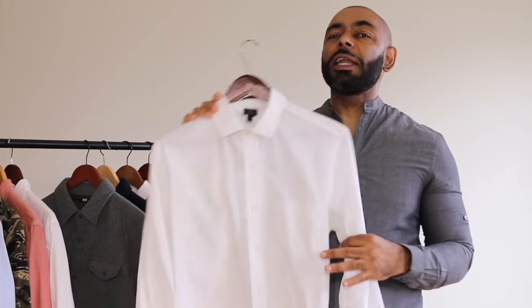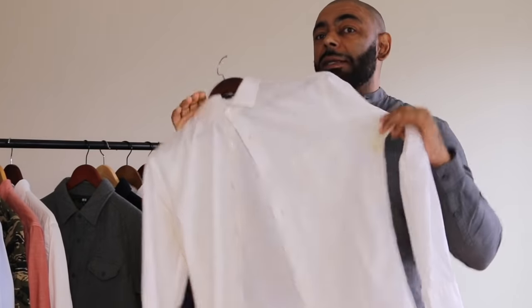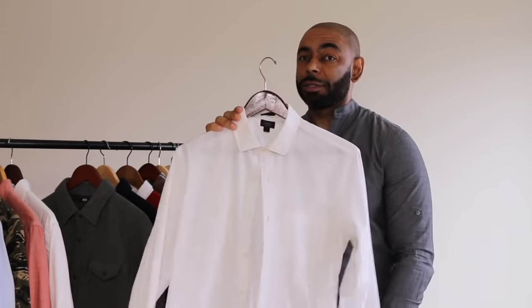Let me know in the comments what your go-to fall shirts are. So far we've only been talking about casual shirts, but you should also grab another white dress shirt. During warm weather you've been sweating it out — it's time to re-up and refresh. It's the ultimate blank canvas, goes with every tie and every suit. You've got to have that white dress shirt, and it's just as important in the fall.